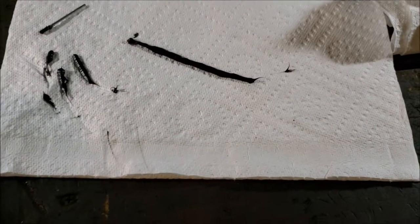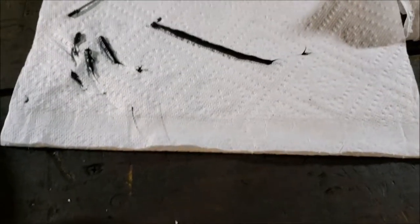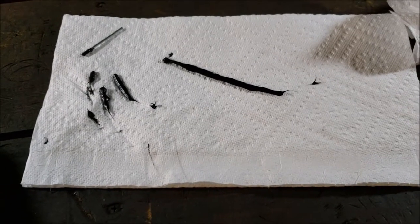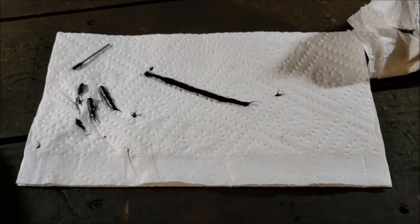Okay, I got that done. So you can kind of get an idea. I put my thumb by it. And that was just with that little pinner line. Now, granted, it's got to push even harder to go through that little hole. But, yeah, that's not very powerful. So I don't know what's going to happen when I try to put down my big bead.